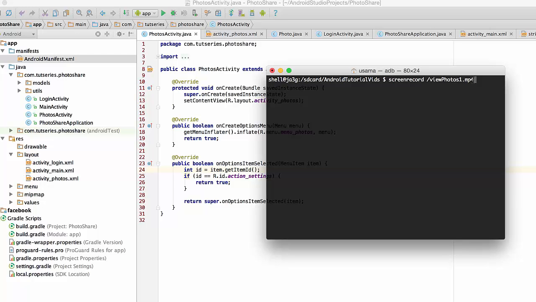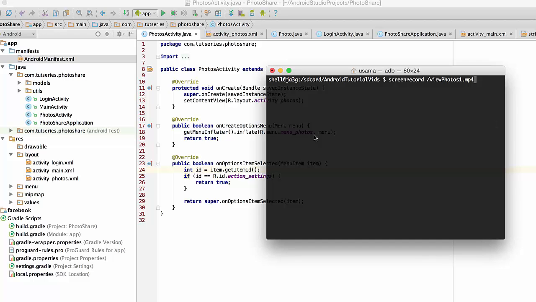And this was a pretty big issue before if you ever wanted to publish your app to Google Play and then have a video description of what your app does. That used to be kind of a big hassle. But with this new functionality, it's really easy to do. You just specify the directory that you want to store your video in with the screenrecord command. Okay, so let's get started.